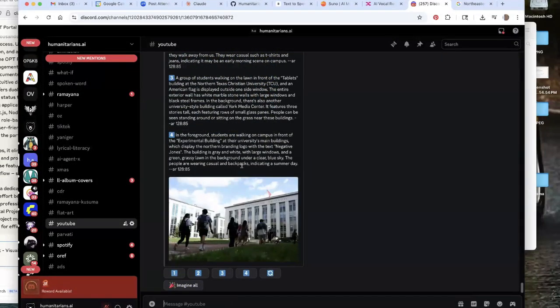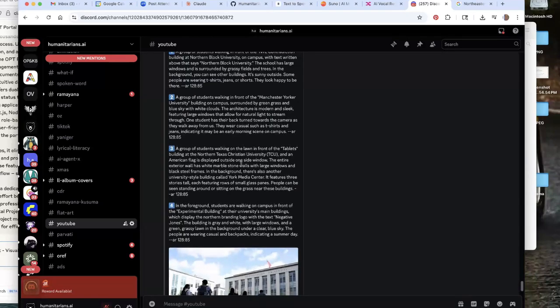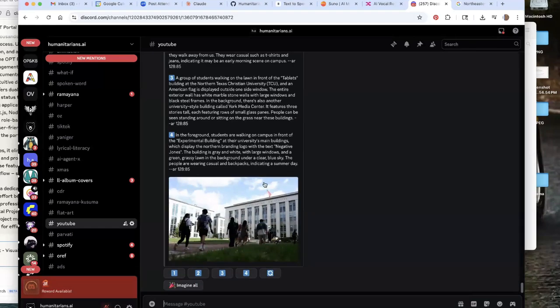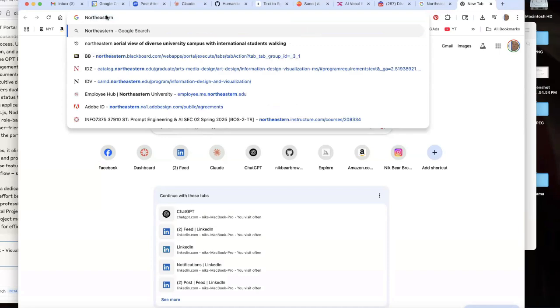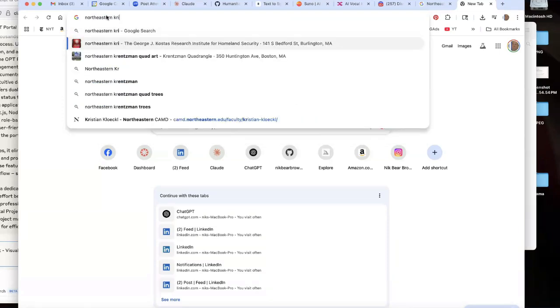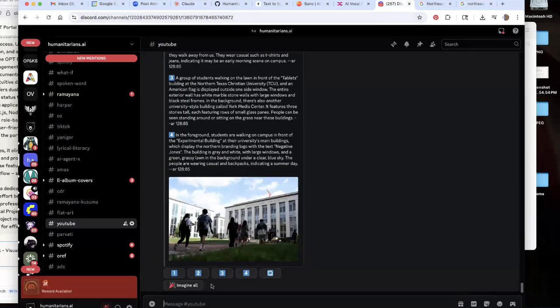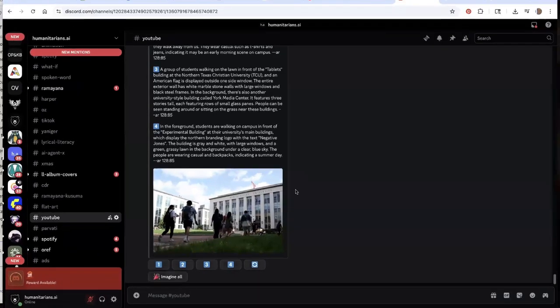And so what we'll do is we'll look at these. And it probably knows, anybody know the name of this Kritzman quad or something? Like the one near Richards? Yeah, this Kritzman quadrangle, that Kritzman. Yeah, Kurtzman quad. So we're going to put that actually, because it probably actually has pictures of it, which are labeled that.